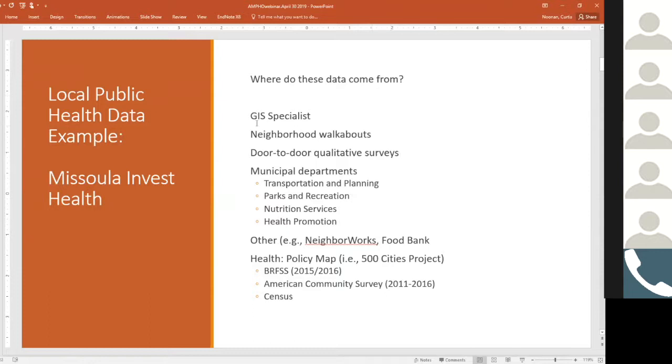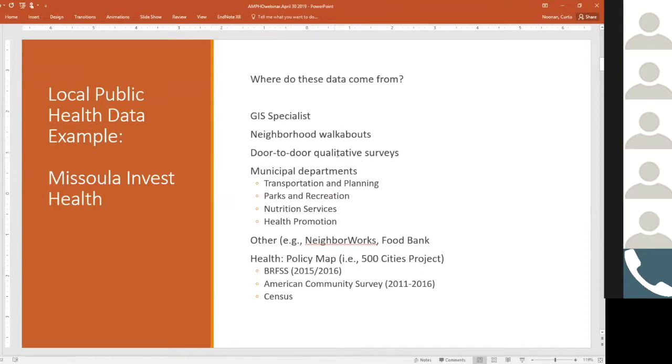But just going along some of the other areas of data collection that they've used as part of this project, they do neighborhood walks. If you've got a larger area, some people might refer to that as a windshield survey, where you drive around and look. But they really wanted to get out in the neighborhoods and figure out what the barriers were to people getting outside in their neighborhoods and walking and engaging in physical activity. So that was a really intentional choice by them to do these walkarounds.